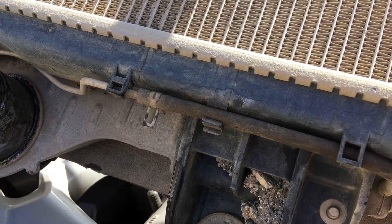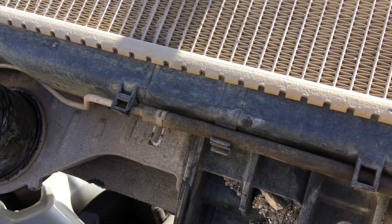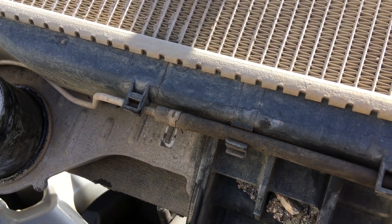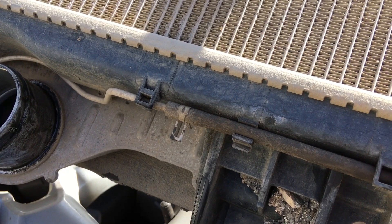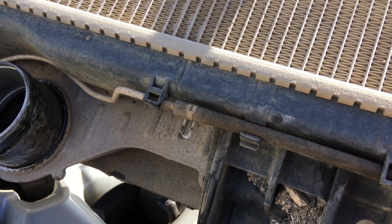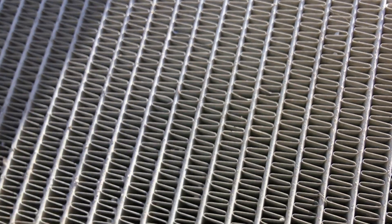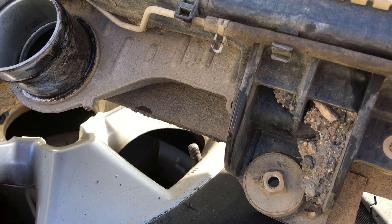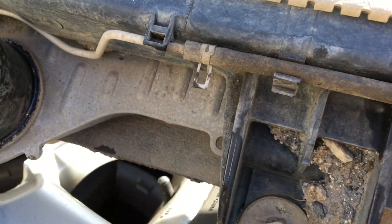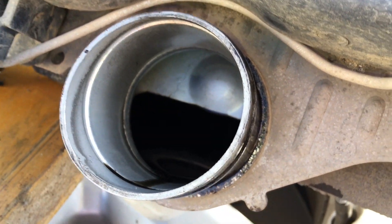The intercooler is 600 millimeters wide — well the whole body is bigger than that, but the actual tubes are 600 mil long. There are 34 of them, about 20 mil deep and about 5 mil wide — so 5 by 20 times 34, there's quite a lot of air going through this, it's not like a radiator. Now let's have a look — hold your breath and sit down before I show you this because you might feel sick. I'm not talking about that mud there, I'm talking about the oil in the intercooler.